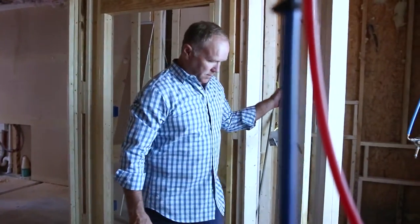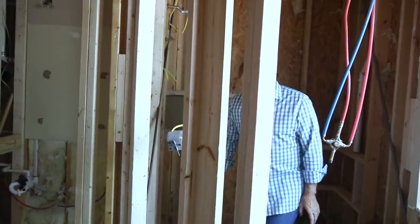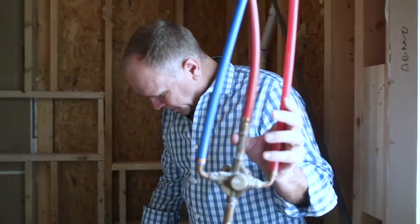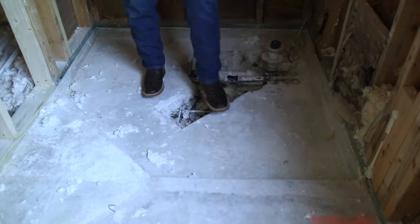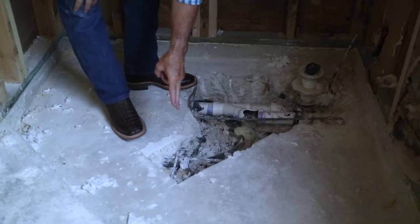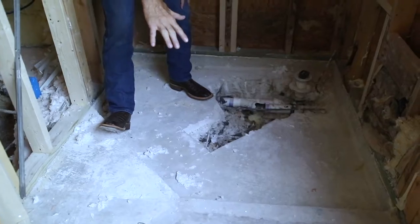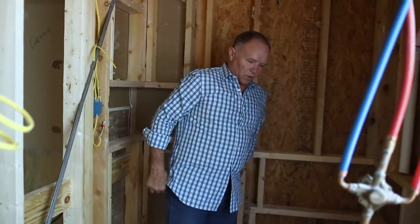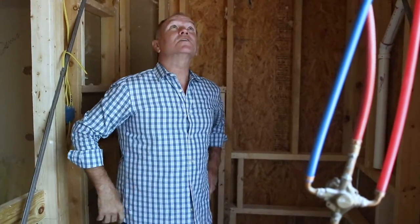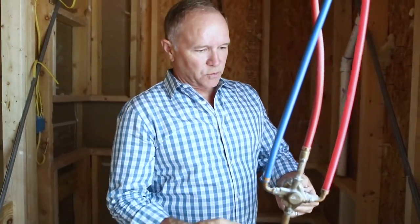We've got a zero clearance threshold, just a roll-in shower here. This is all going to be chipped out. This is where the old shower used to be, and it's all going to be relocated. That's why we had to come from here, from this real small corner shower to here, a much larger shower. And then this will be chipped out so that we can start right there at that entrance and roll right in if we had to, or walk in a lot easier. And we're going to go ahead and widen that just a little bit. This is some of the old plumbing that's all going to be relocated, and we get new shower valves and all that with it.